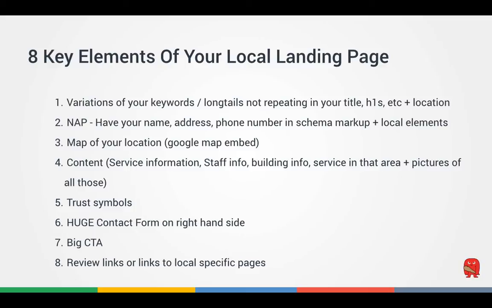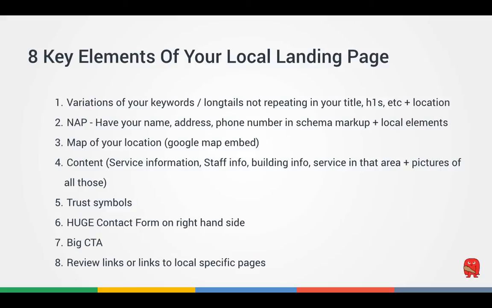Second thing you want to do is you want to have your NAP, so your name, address, phone number, on every page, especially on your home page. But if you have your locations in different areas, you're definitely going to want to have those on each page. The reason is Google is localizing a bunch of results even if people don't type in geomodifiers. So for instance, if you type in coffee and Google finds your IP, it'll start localizing those results. So what Google's doing is it's looking for websites that have local type of information on it, and Google's going to start bringing up those results even if people don't type in a geomodifier.